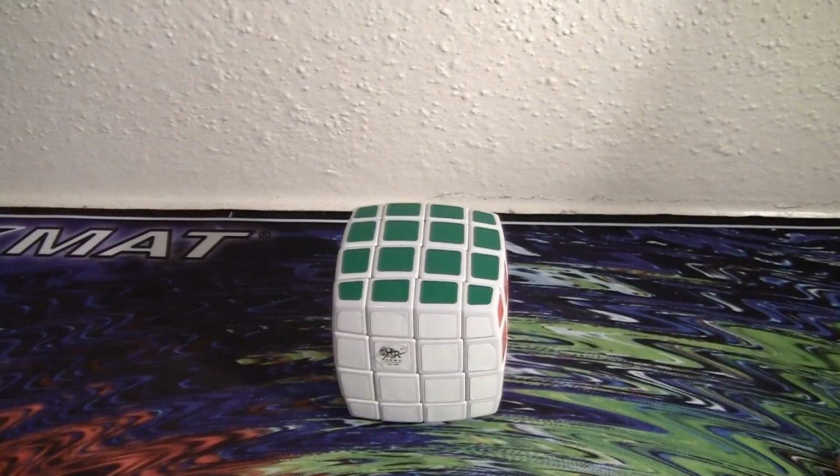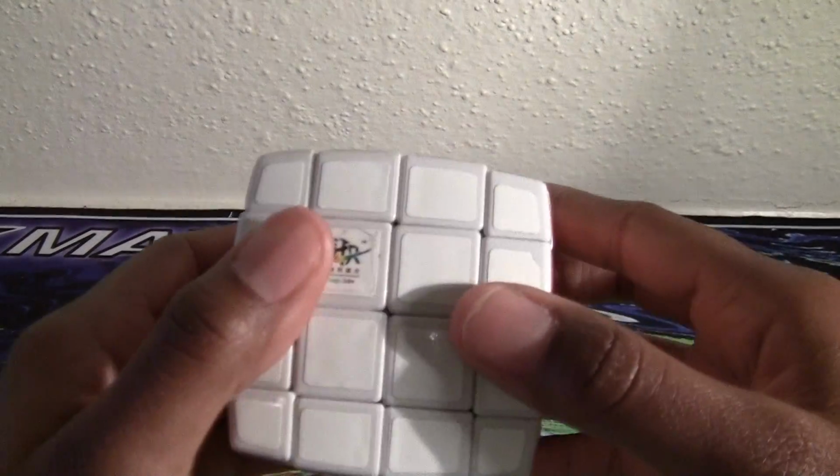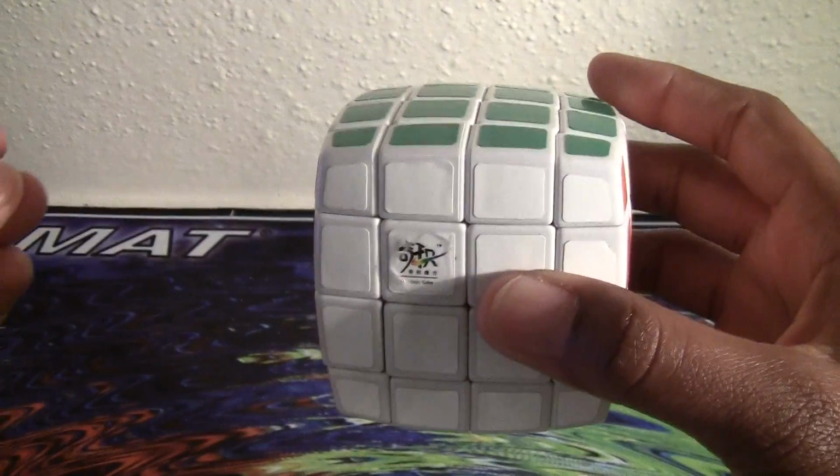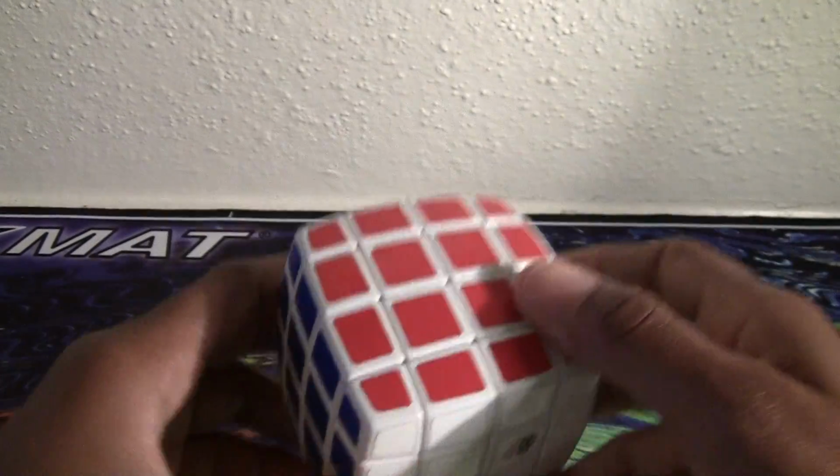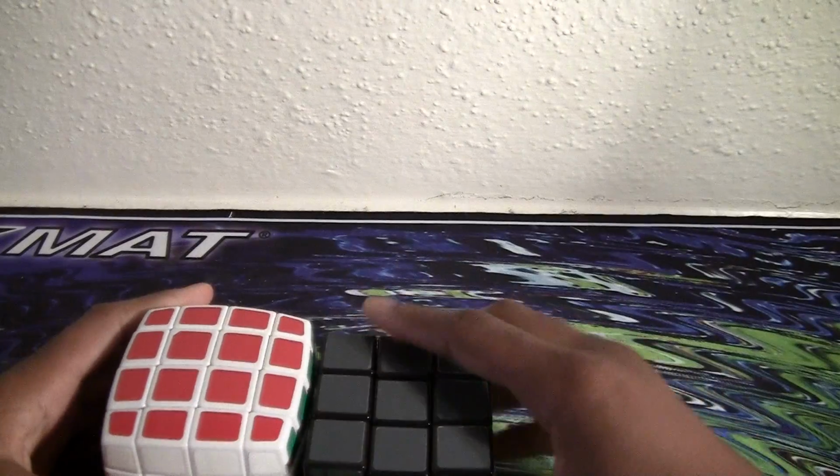Okay, so briefly go over everything I just did. Out of the box, it was horrible for me. Stickers are just fine. Shape of this cube is pillowed. The size, I did not go over the size. It is about here.